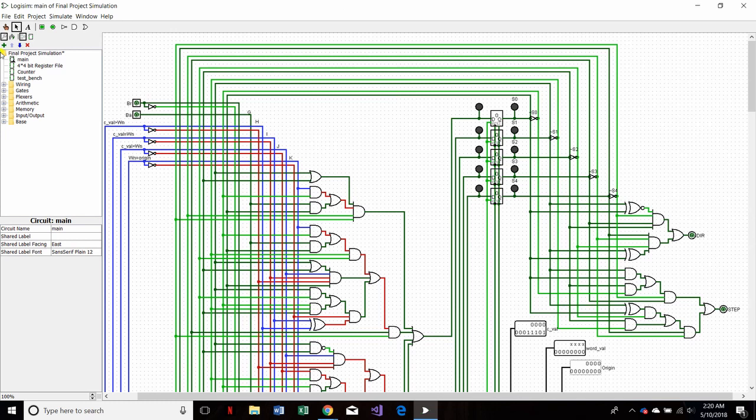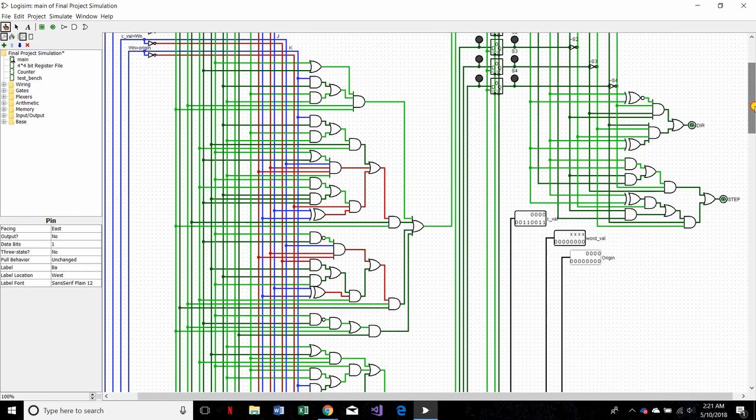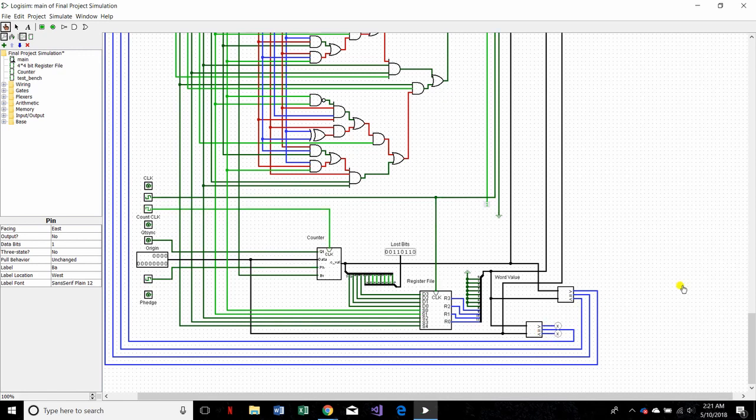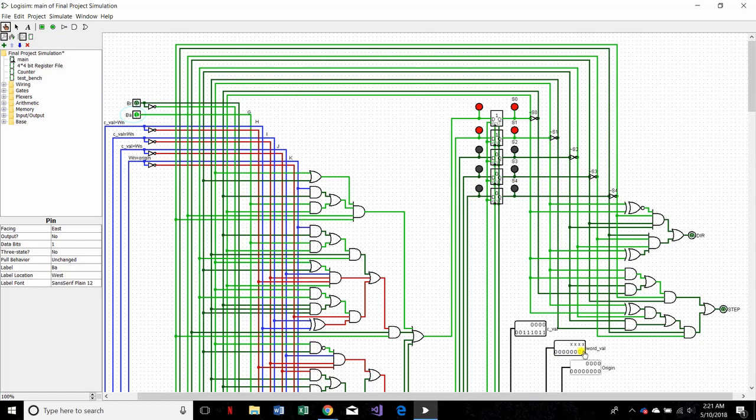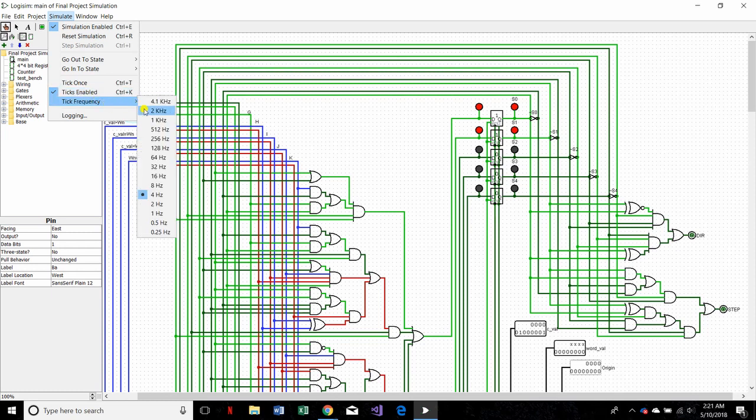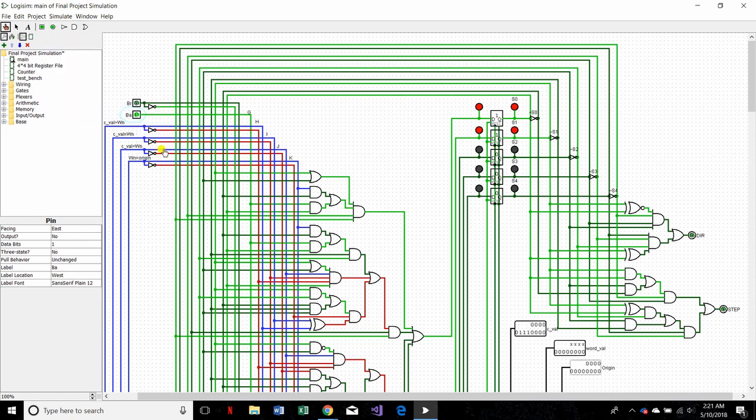And so let's try writing in a word. So right here you see it went to state 0, 0, 0, 1, 0, and then 0, 0, 0, 1, 1. And this is the writing state, and that's why these are all don't cares right now. So from the comparator right here. So right now it's writing the counter value to word 0. And let me just change the frequency so that it gets to a word that we could actually read.